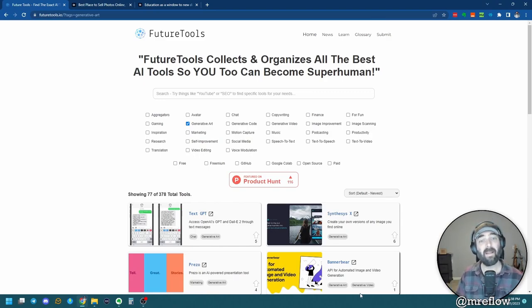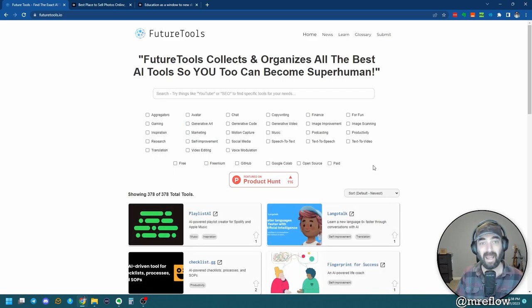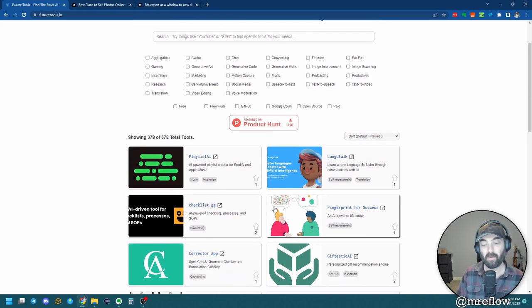Futuretools.io is a website where I curate all of the cool tools that I come across every single day. I'm adding tons of new tools. I think I'm averaging something like 15 to 20 new tools added to the site every day. By default now, it sorts by the newest tools, so all of the coolest ones that I'm coming across will always be towards the top. You're getting the latest, greatest, newest technology just by popping onto the site.